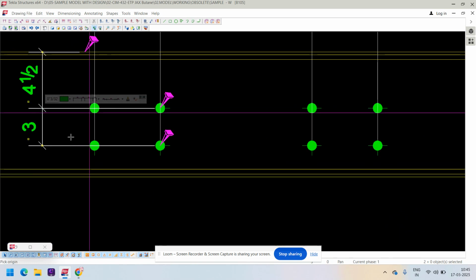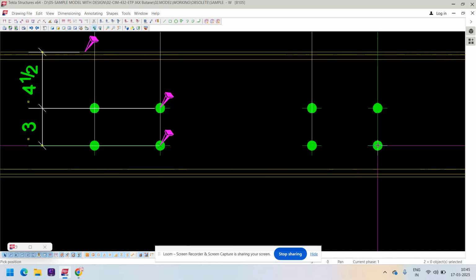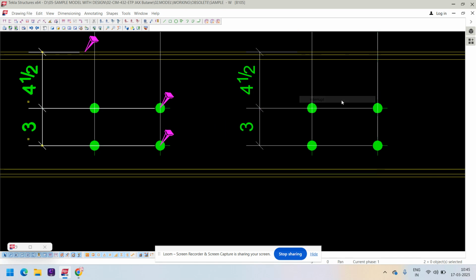Copy this dimension, Control C, then Control V.